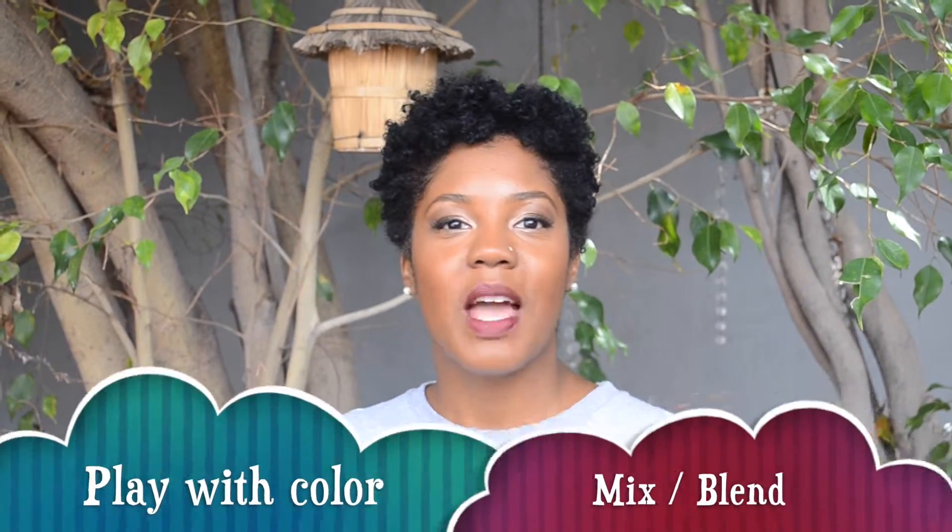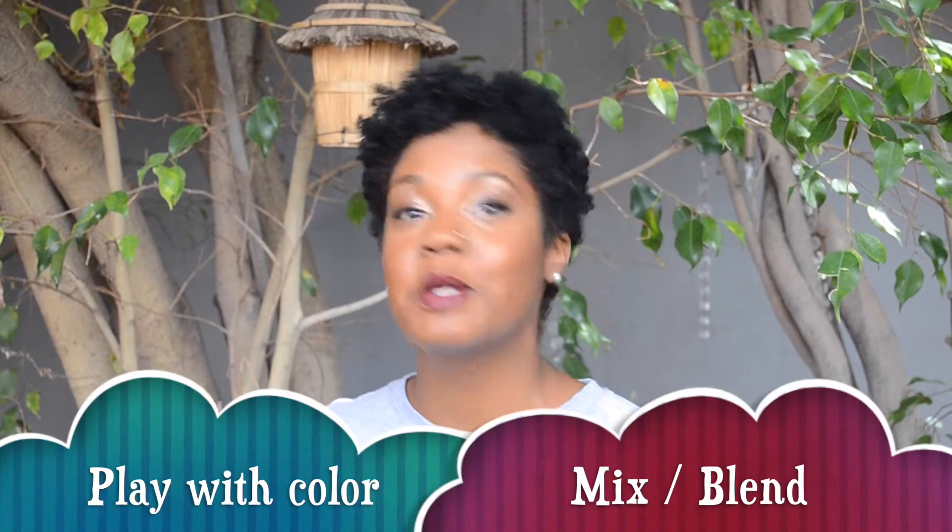Don't forget to put on a little lip balm when you use matte colors, especially when you're mixing, because it's going to make it go on easier. Lastly, I love this lip color by Tarte — it's a dark burgundy and it's really good to play with. I'm not usually a dark lipstick girl, but play with colors this fall! Mix your colors, blend them, have fun, and stay polished and chic all fall long.